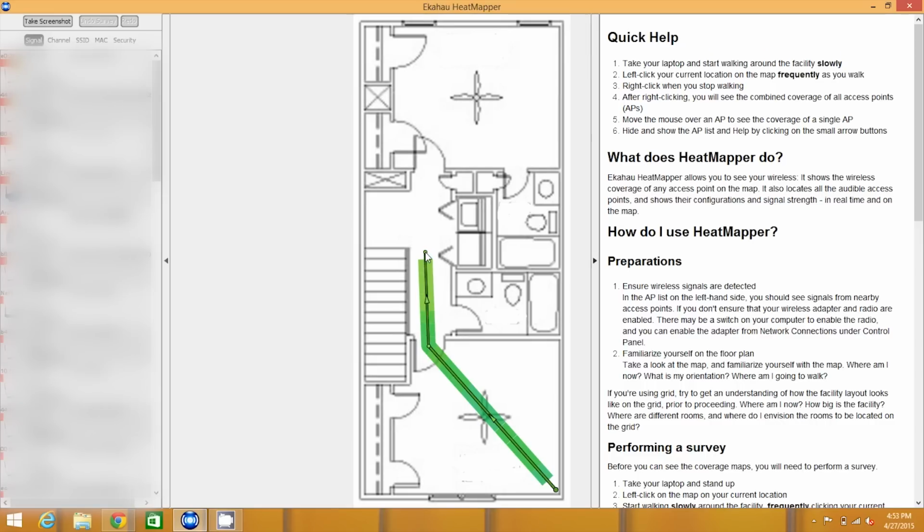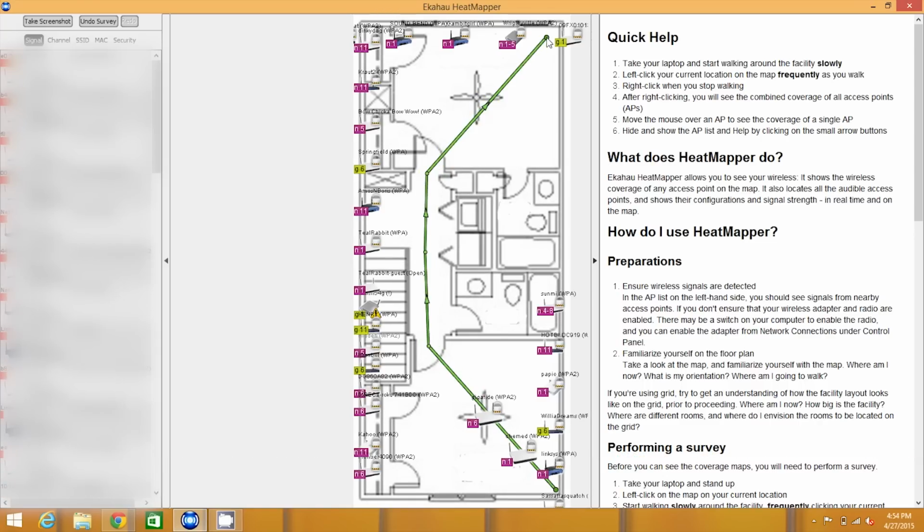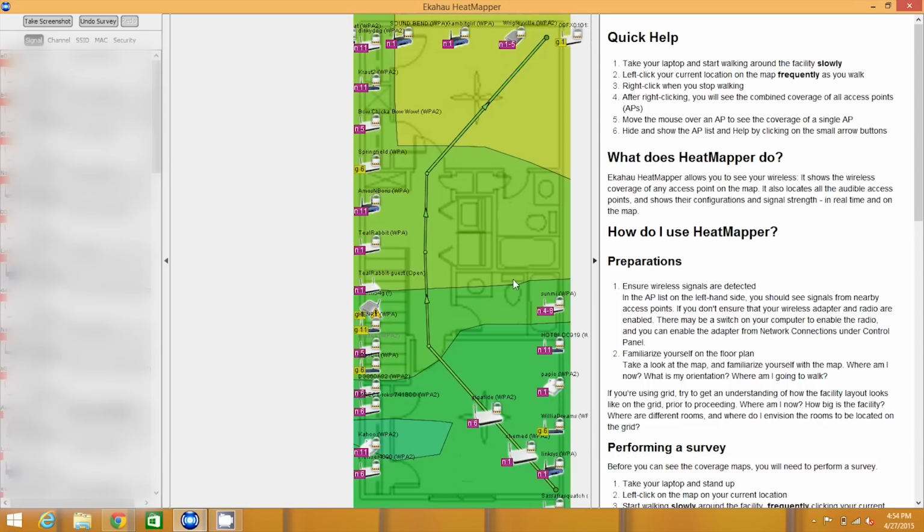Obviously, this works best with a laptop unless you have a desktop on a cart with a really long extension cord. Now, every once in a while, left-click again so that the map can log the Wi-Fi signals along with their signal strengths at that new location. Then continue this process until you've mapped out your entire area. Then when you're done, right-click with your mouse to stop. Now it will show a heat map of all the different routers in your vicinity.